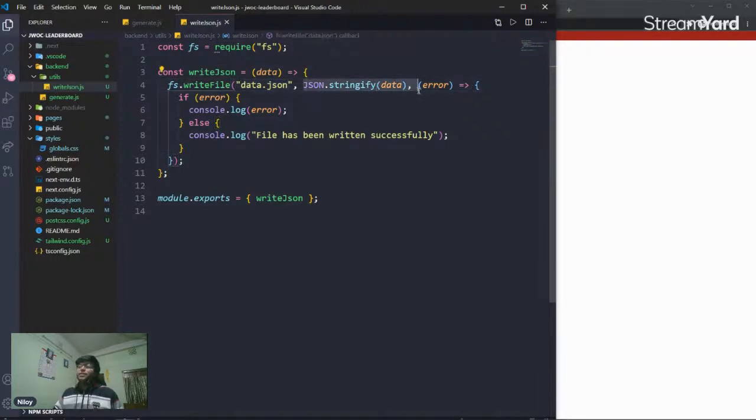We need to stringify that JSON data first, and then we can write that particular file. If we get any error, we are going to console log the error. Otherwise, we simply console log that the file has been written successfully, and we are exporting that particular function.